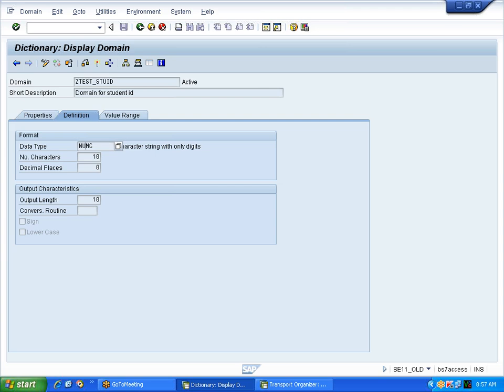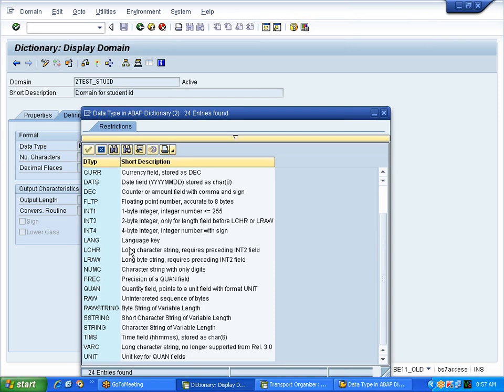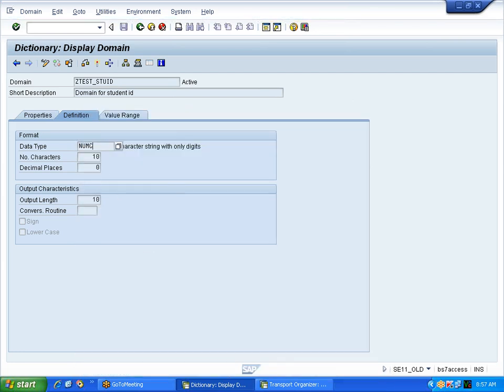Whenever you are working at the database level, you give CHAR, NUMC and so on. But when you deal with the same data types at the program level, you indicate them differently: only C, only N, or only P. Similarly, packed decimal is P in our program, but here that type is not available. So the data type you give at the domain level is different from the data types you use at the program level. What is the relation between these, and why is it different?